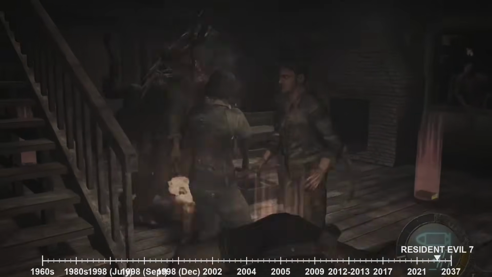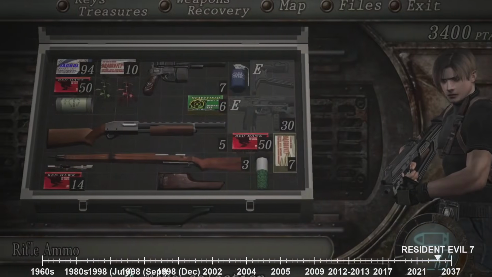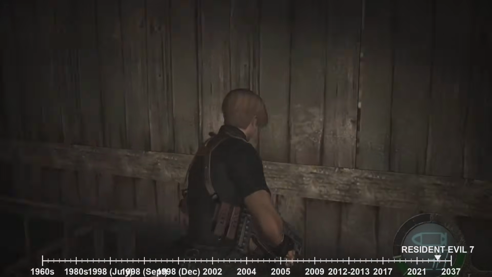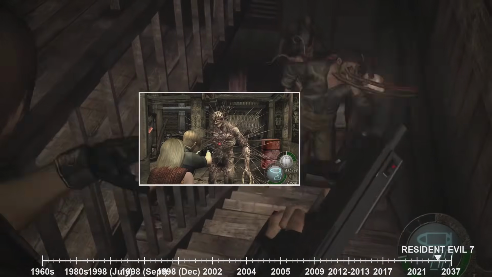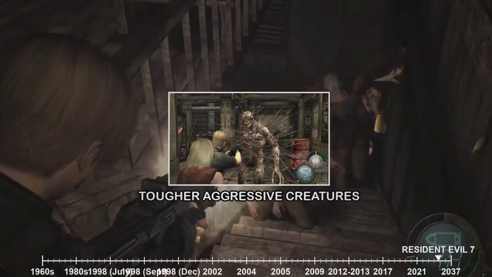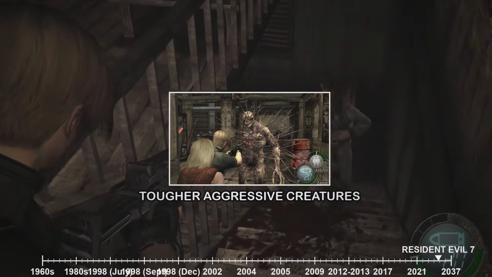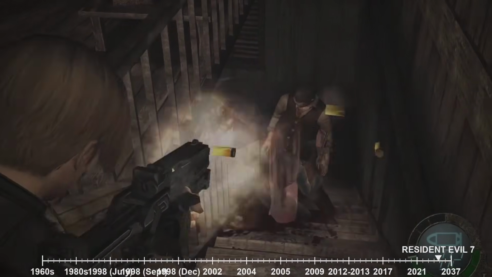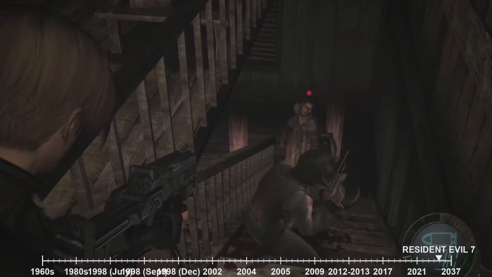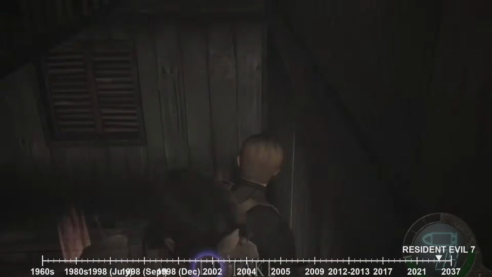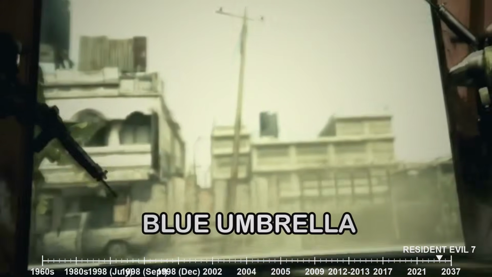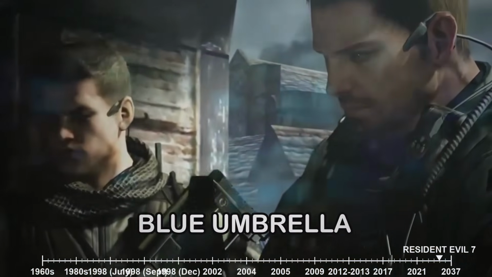Beyond the standard molded, Chris also encounters more specialized mutated organisms, likely products of Lucas's own twisted experiments. These creatures, often tougher and more aggressive, serve as living obstacles, designed to wear down and eventually overwhelm Chris. Each encounter is a brutal reminder of the mold's devastating power and the sheer scale of the biological threat Lucas represents. Chris's advanced training and equipment, provided by Blue Umbrella, are put to the ultimate test against these relentless foes.